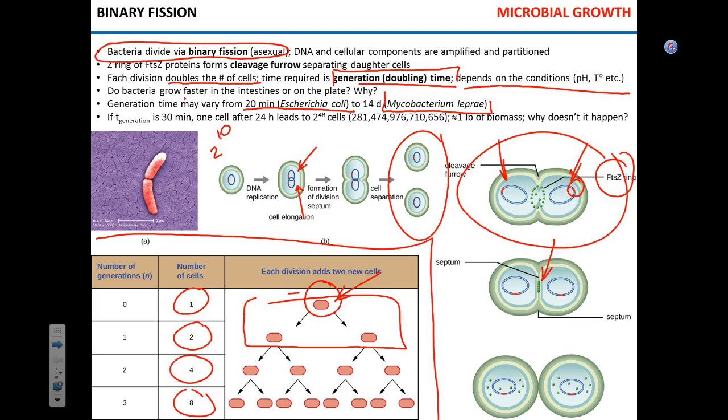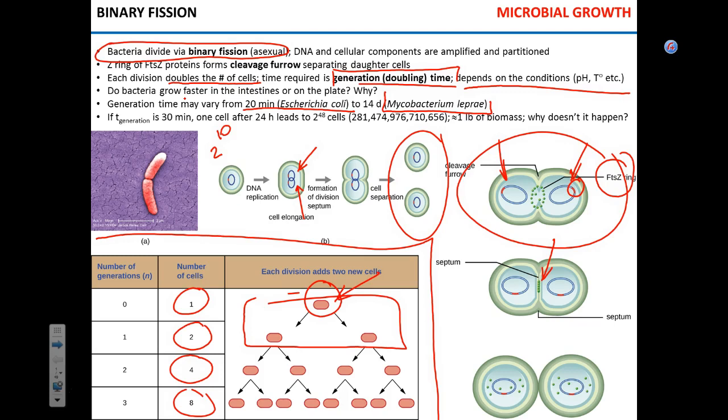Now, a couple of things before we wrap up with this story. So first, I am about to tell you that we have two microorganisms, A and B, and A has a shorter generation time than B. Which one grows faster? It's simple. A, yeah. Just to make sure that we are on the same page.